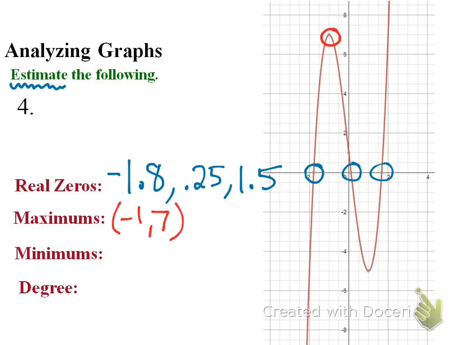Again, same thing for minimums. We know the actual minimum values would be all these down here. Here is a local minimum. It's a place where you turn around and you're kind of in a valley. So anyone want to take a stab at that ordered pair? I think it's 1, negative. Yeah, 1, -5 looks pretty accurate.